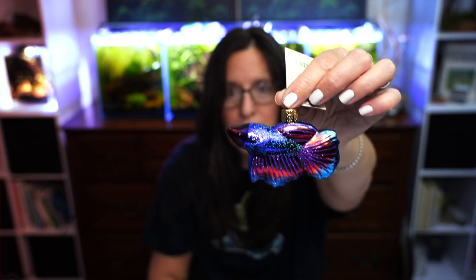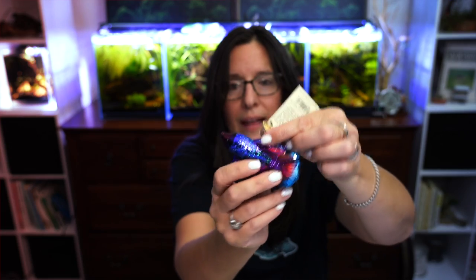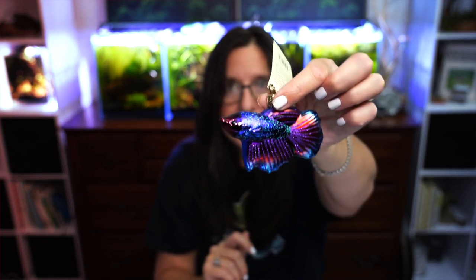My last bonus item — I had to include it because I saw it on Amazon and I couldn't believe it. I usually get these on eBay, but for your gift-giving fish keeping idea, here you go — especially if you like bettas or have a betta lover on your Christmas list. It's an Old World Christmas glass-blown ornament, and it's a betta fish. How beautiful is that? I bet KT Tropicals would love this — I should send her one. It's only about $13 to $14, which is very close to or even cheaper than the ones on eBay currently.